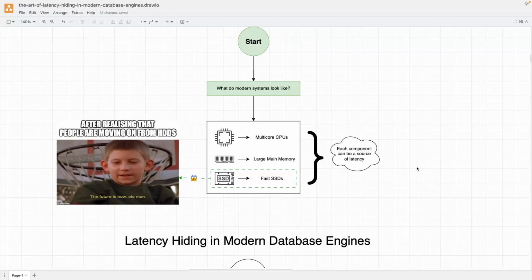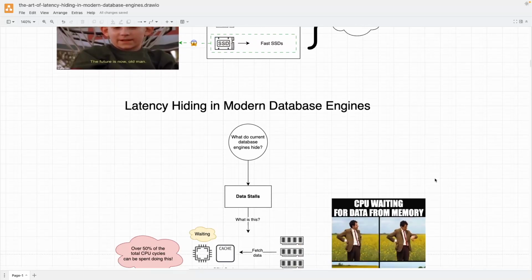So the whole idea of this paper is, how do you make this latency invisible to an end user? How do you make it such that the end user feels that the system is always doing some useful work? It's always processing some transaction, something is happening, and the system doesn't look stuck. So that is the core idea of this paper, which is addressed by many different solutions put together.